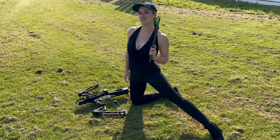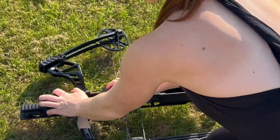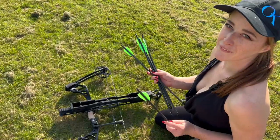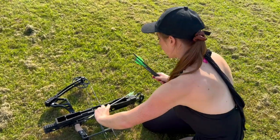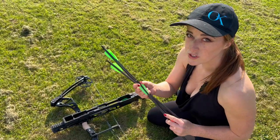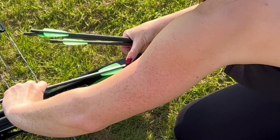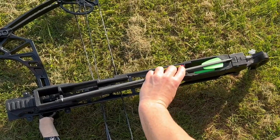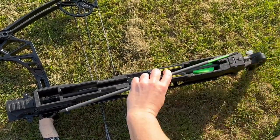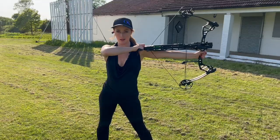I'm going to show you how to load this baby. This is what holds the arrow in place, so we're going to take that out. I've found the easiest way to do this is to hold all my arrows in one hand and then load up in the other. It's so important that the crack in the nock fits in between this crevice here. If it doesn't, that's when the bow is going to have problems. As I said before, this bow holds six arrows. Once that's in place, you're ready to go — cock it and shoot.